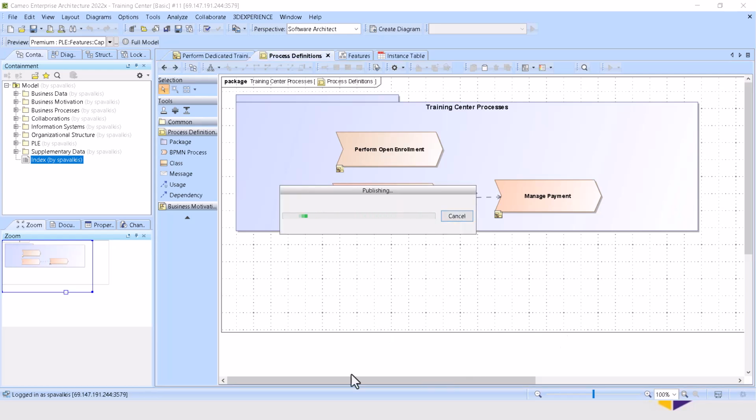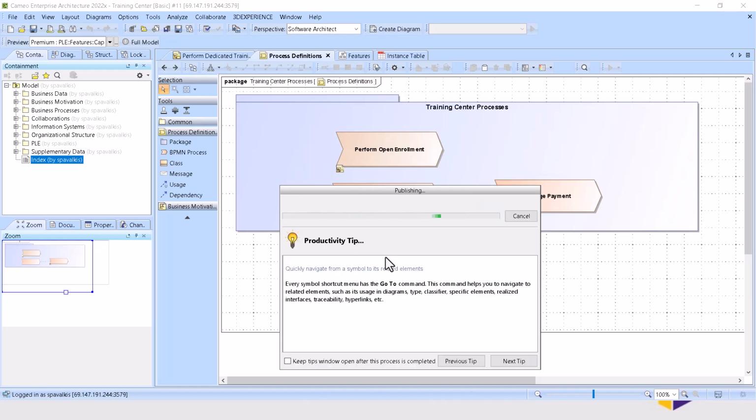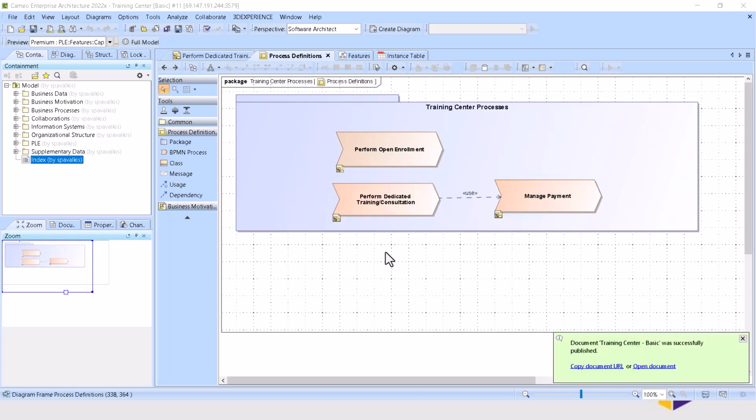And once it is done, as you can see, all is real time. This publishing takes sometimes more, sometimes less, but in general, we have optimized capabilities of image generation, so it is fast actually.